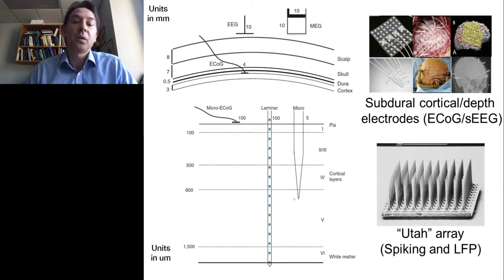When we consider the ability to record neural activity more directly, we need to think about micro recordings. Now what I'm showing are a set of recording types that you can make by going into the brain at a finer scale. I'm showing you the micro ECOG, which is measured at the same location as the ECOG signal, but with a recording electrode that's only 100 microns. And then we have the laminar electrodes and the microelectrodes. The only federally approved device that can perform these kinds of invasive recordings clinically is the Utah array, and that records spiking and field potential. So there's a big gap between what we can do invasively at the micro scale and at this more macro ECOG scale.